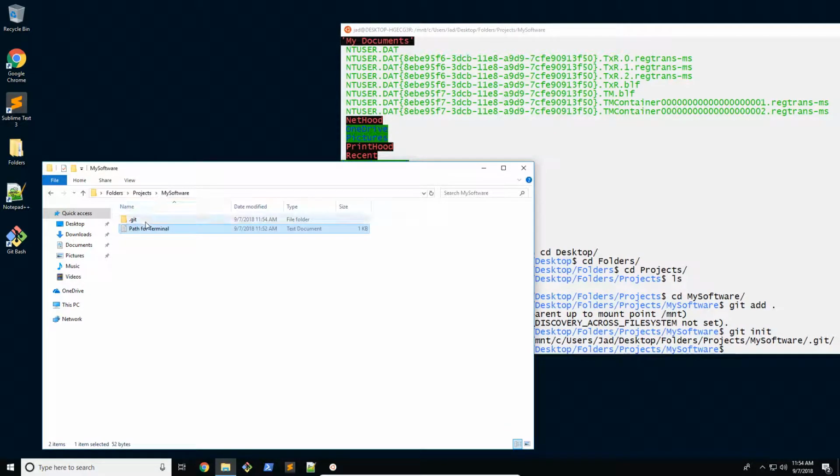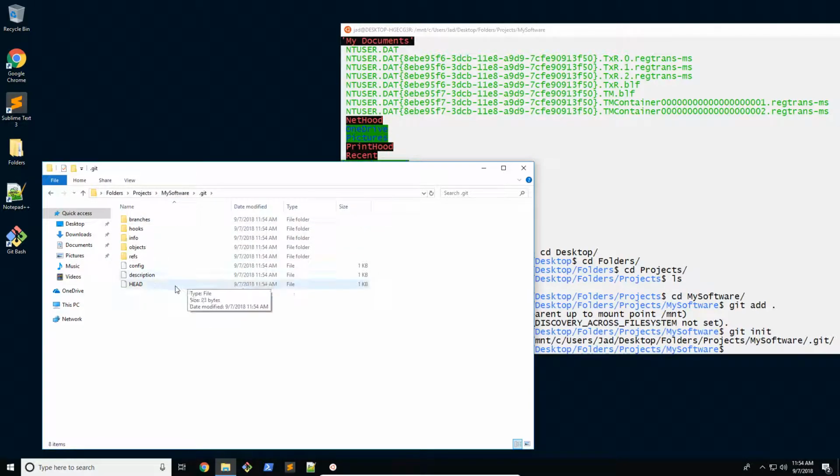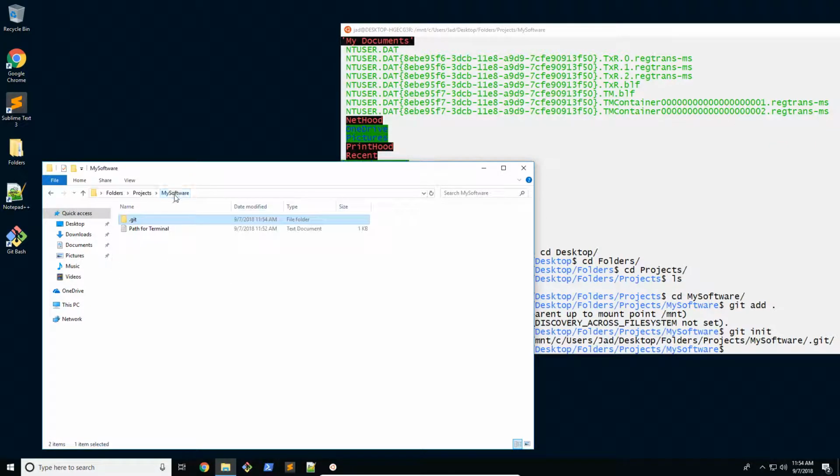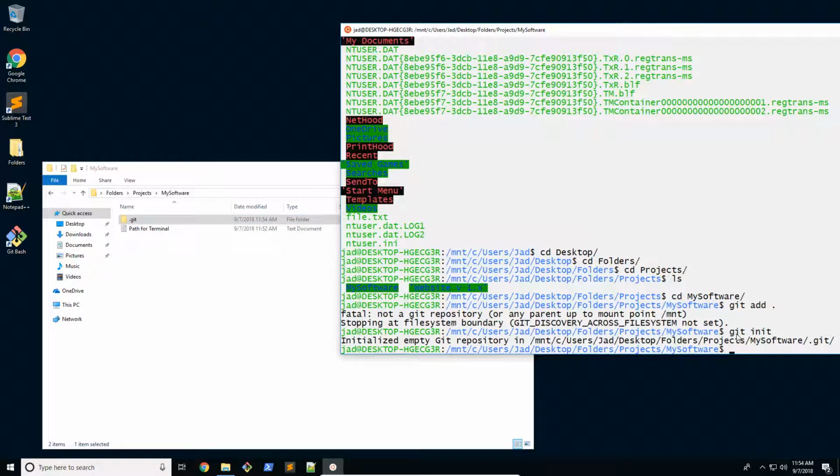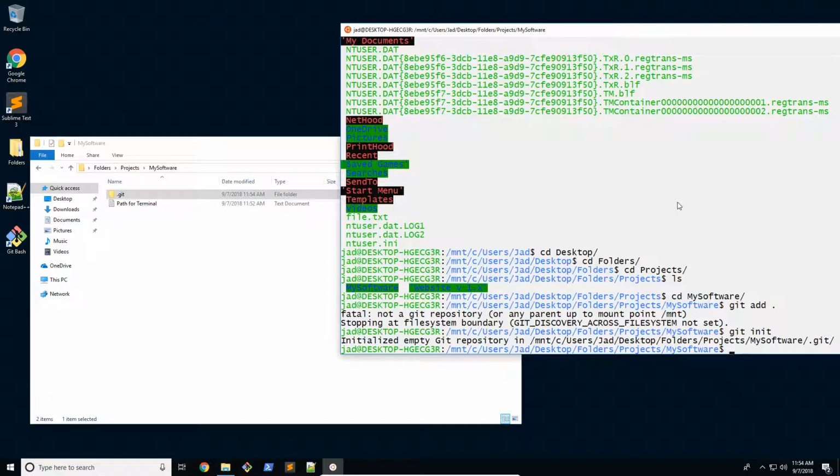We can see here that it added a new folder. It's .git, and what this is going to do is store all of the history and all of the commits for our directory. This is what I was saying about repositories: they store all of the history of the project. You can see there I have all of my branches, my hooks. We're going to talk about all of this later on. But now I can actually start using Git commands. We're not going to make any commits yet, but now that we've set up our Git repository, we can move on and start messing around with adding commits, adding things to the staging area and all of that.